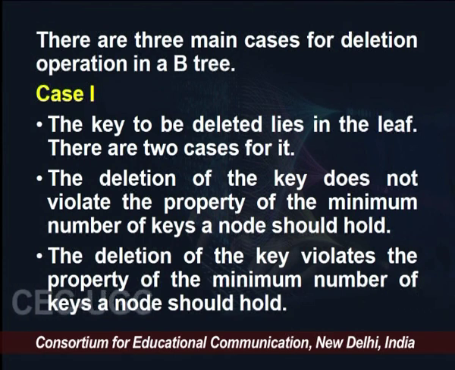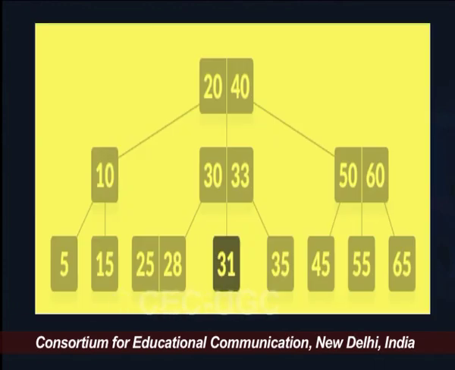Now for example, if this is going to happen in this situation, this is the same tree which we have just seen. Now we have deleted 32, 31 is remaining. Now what if we are going to delete this 31? So deletion of this 31 is going to result in an underflow. That means the constraint of the minimum number of keys is going to be violated. Then what are we going to do?